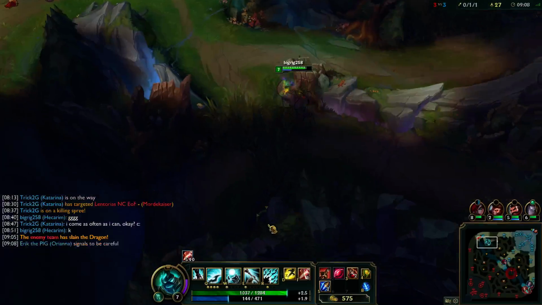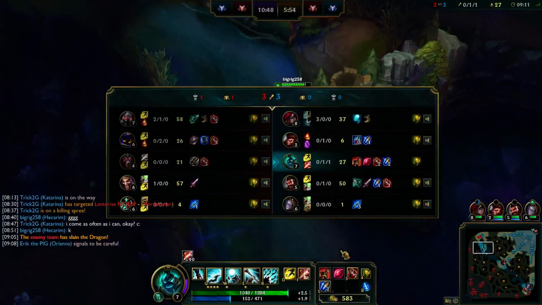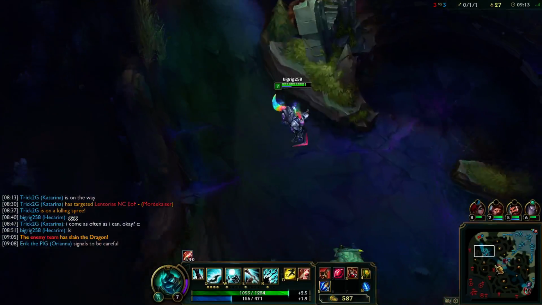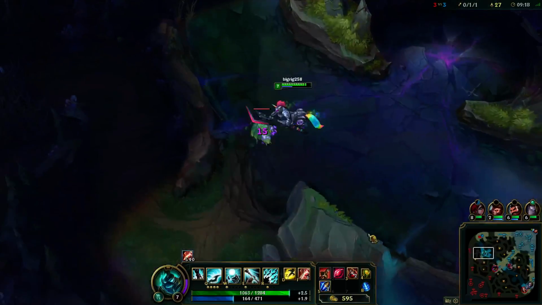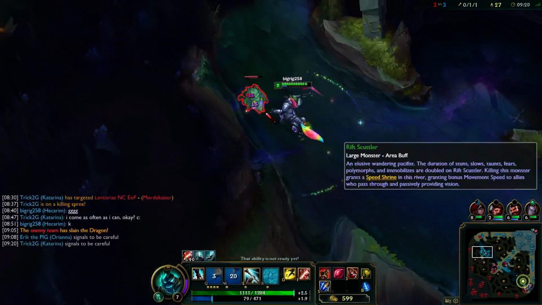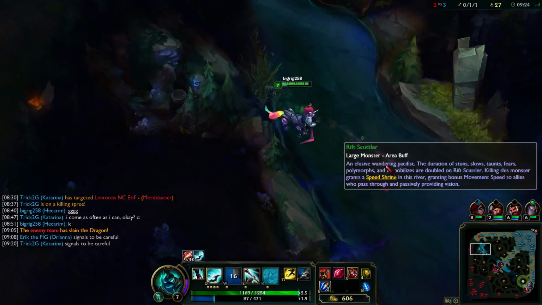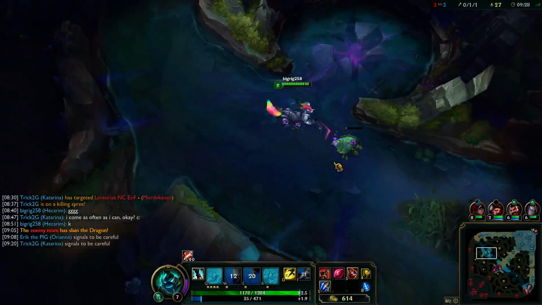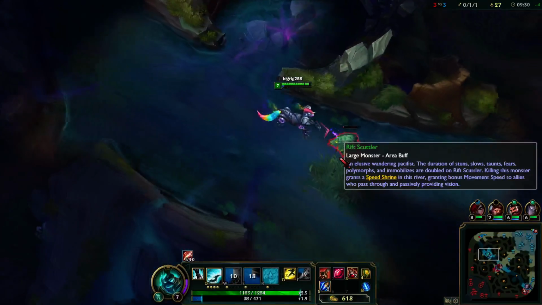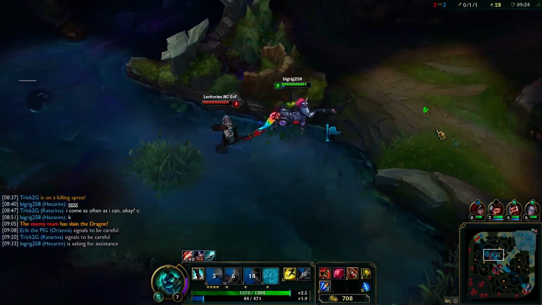They got the dragon here. Who is their jungler anyway? Oh, their jungler's Warwick. He can solo dragon. Crazy, it's unbelievable. I probably have to say something like, hey, yeah, I'm okay, because I had the Warwick not too long. Help!